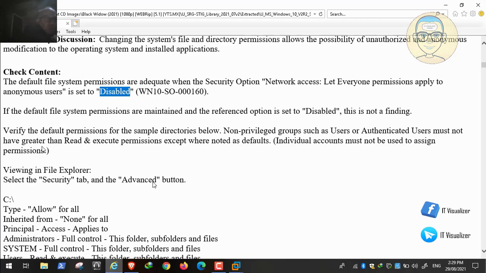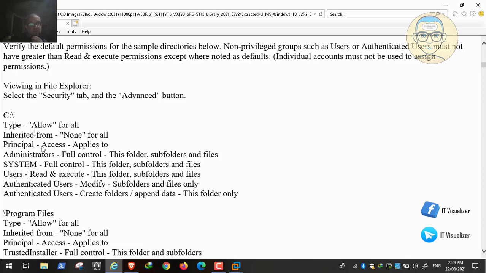So we will see if we have these permissions on the C partition, on the Program Files folder, and on the Windows folder. We have the C partition as a whole, and we will check the permissions on it, and then the C Program Files and the C Windows folders, one by one.